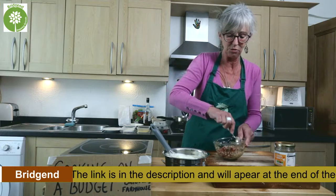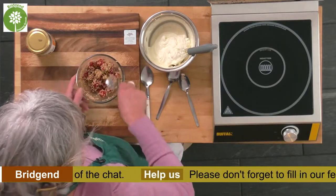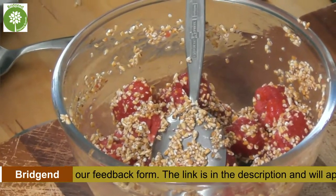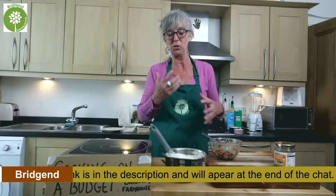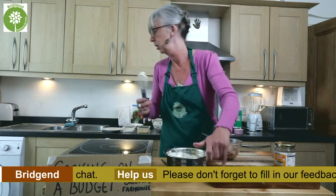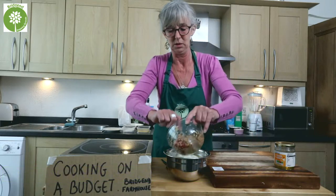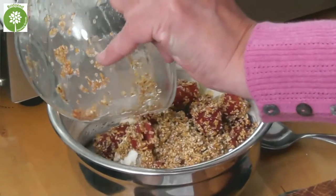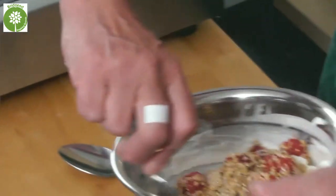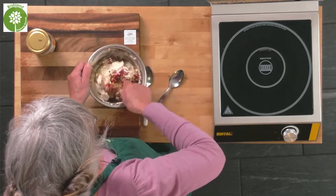Okay, so we've mixed that through with the pinhead oatmeal, the whiskey and the honey. And that's all ready to go. Now, you put this in and you want to break the raspberries up a wee bit, but if you make them too mushy, you don't end up with the texture in it. I'm going to pop this in here, like so, and then we're going to stir that around. Really slowly fold it in like you were mixing meringue or something, and it looks absolutely divine.